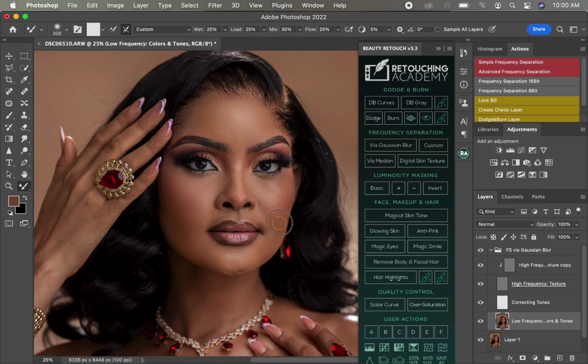You can see this is actually a tutorial video. That's why I'm being so quick. So while doing your own practical, you can take your time in doing this. I'm just going to do it like this. Make sure you're really careful when brushing, as I said earlier, because any mistake you do, you'll end up making the image look flat. So you don't want to make your image look flat. Just take your time in brushing, just like this.